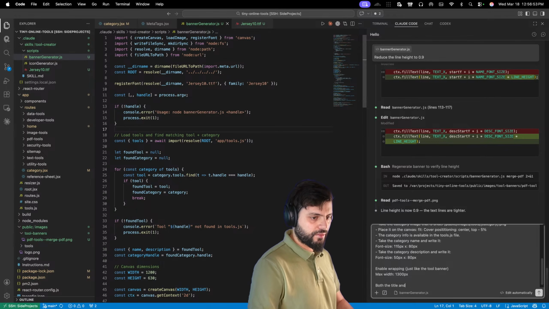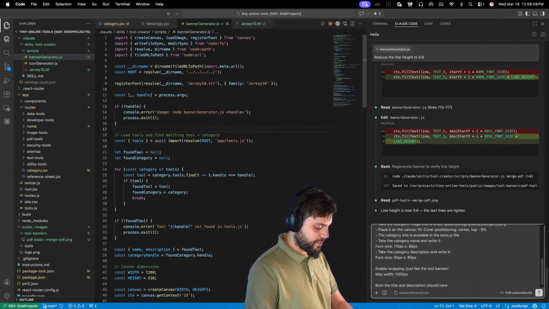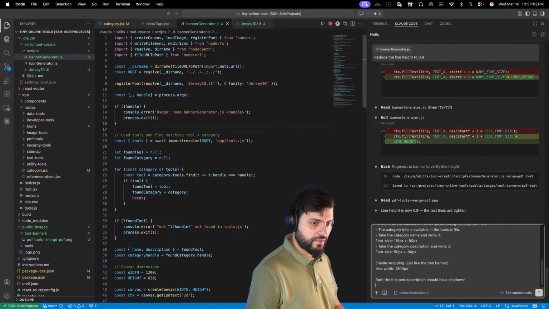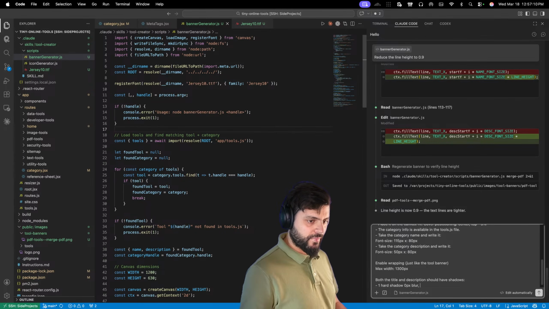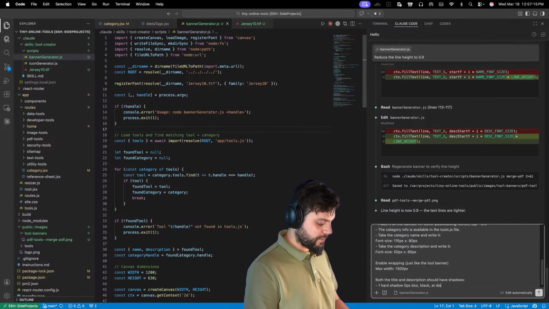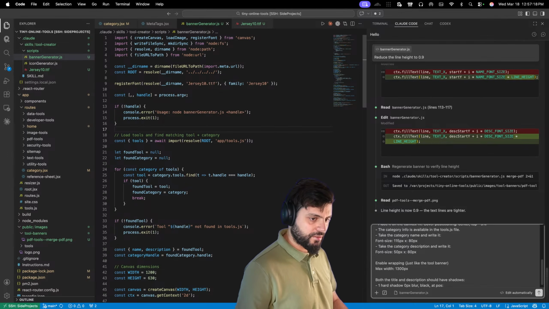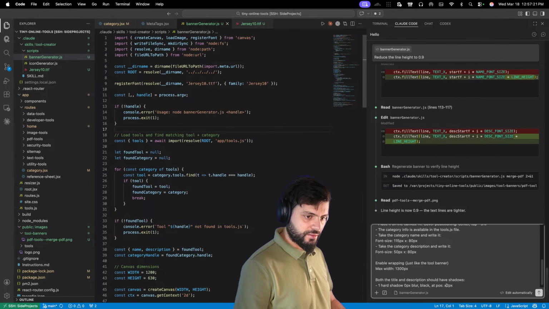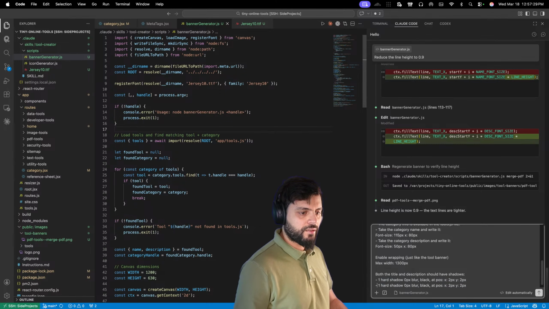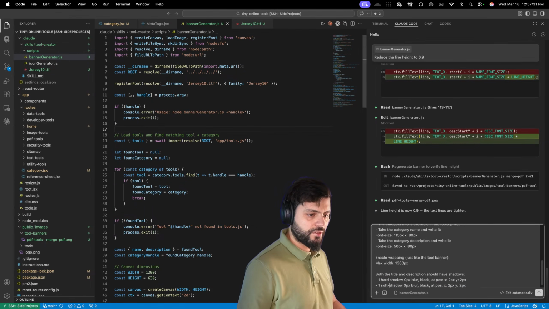Okay, now let's add the shadows. Both the title and description should have shadows. One hard shadow, 0 pixel blur, black, at position 2 pixels, and Y is 2 pixels. One soft shadow.